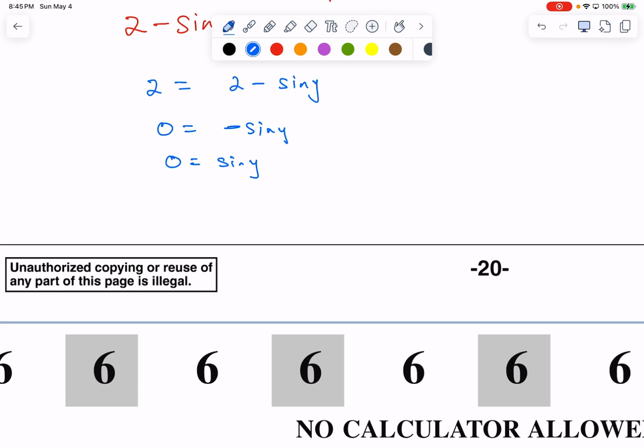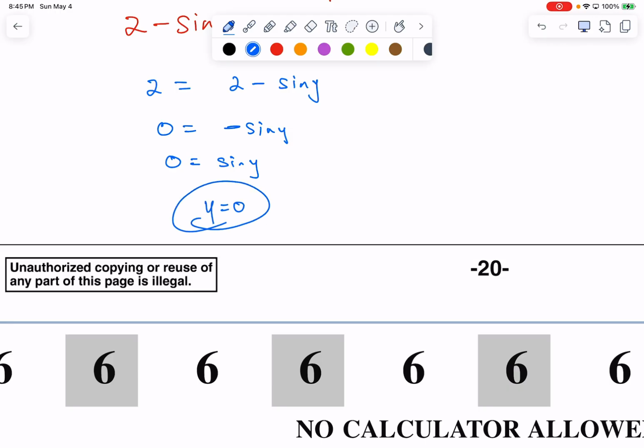So clockwise this way, counterclockwise this way. Where is sine equal to 0? Sine is the what on the unit circle? The y. So where is the y equal to 0? Here, here, or here? Here. Right there. Does everybody agree? So what is it? 0. The answer is y equals 0.